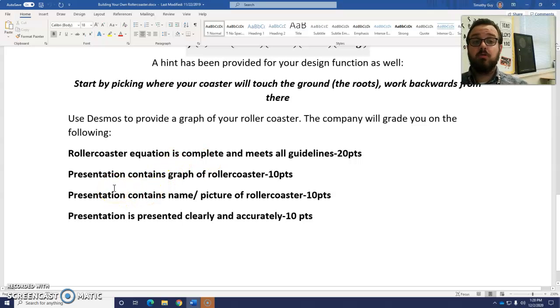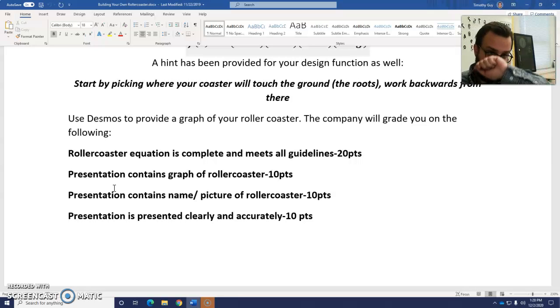Basically, I want you to theme your roller coaster, okay? Give me a name. Give me, I said, a picture. You can either draw a picture if you would like to represent what's going on. So basically, draw me kind of like, here's what's going on, to show what the graph is showing. You can theme your presentation with pictures of real-life roller coasters to give an idea of what it looks like, maybe give it a color scheme, that sort of stuff. Be as creative as you possibly can to show me your roller coaster.